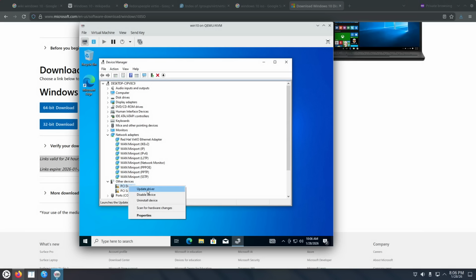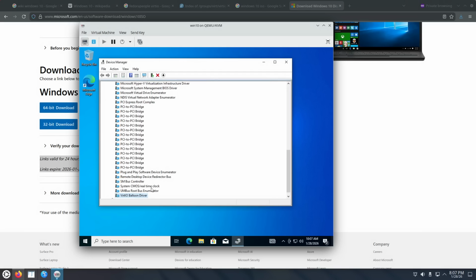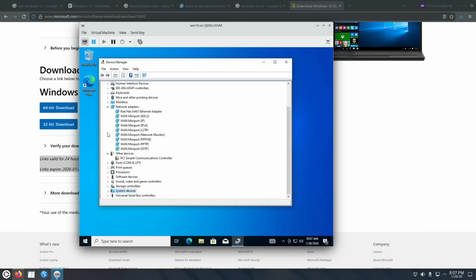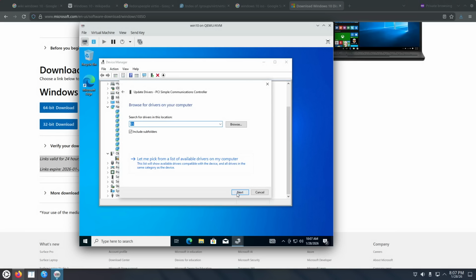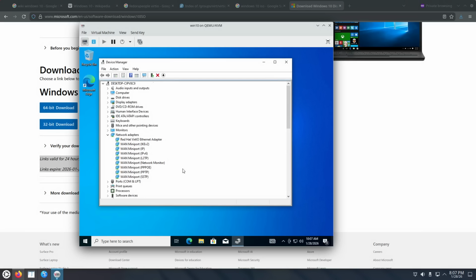So we're going to right click, update driver on both, browse, next, close, right click, update, browse, next, close. Okay, at this point, there's nothing more that can be done in Device Manager.